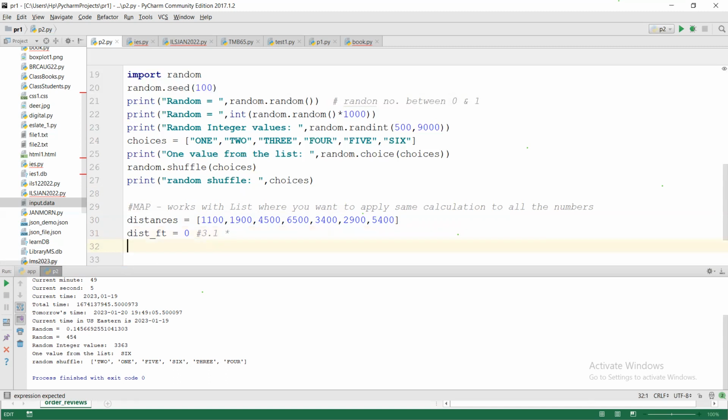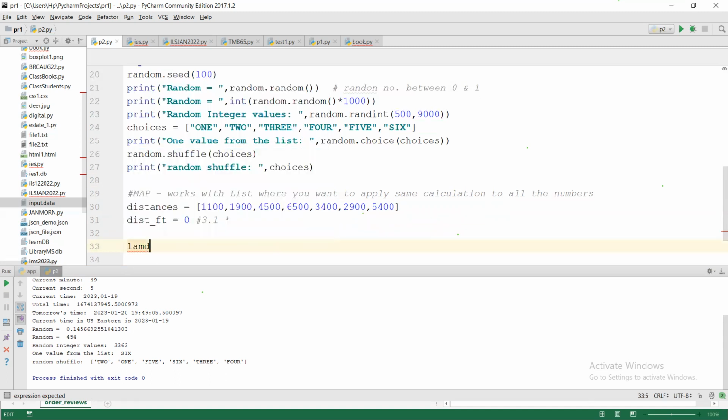For this, we have to use something called a lambda function. A lambda function is called a one-line function. So it's a function which is just one line. It will have the lambda keyword followed by the variable that you want to give as input. Let's say I give variables x comma y, colon. Then what do you want to do?